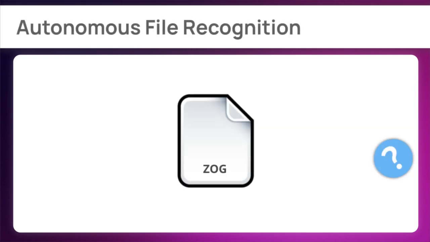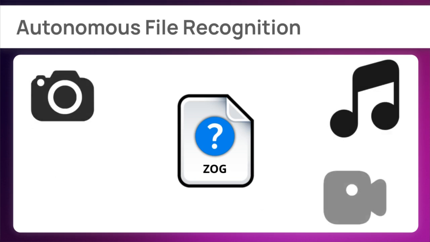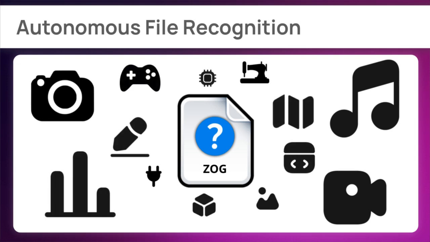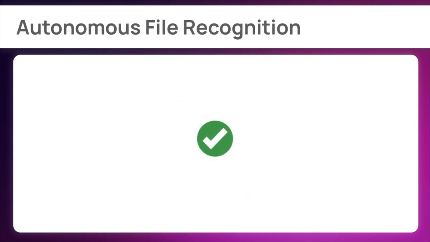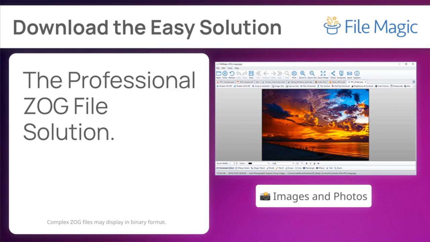If compatibility checks failed, it is likely because the file extension name is shared by different developers for unrelated formats, causing your PC to use the wrong reading language. To help resolve this, you might consider a tool with autonomous file reading capability that is designed to look past the extension name and inspect the internal data structure directly. The complexity of this file is clear now when the other solutions have failed.